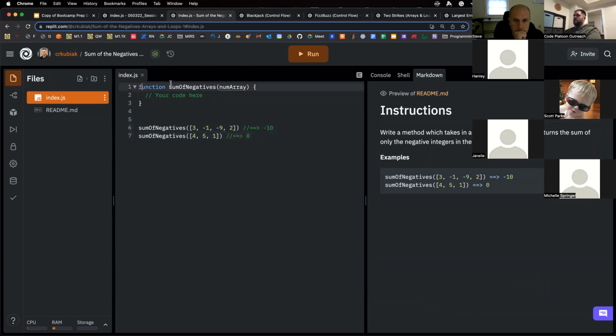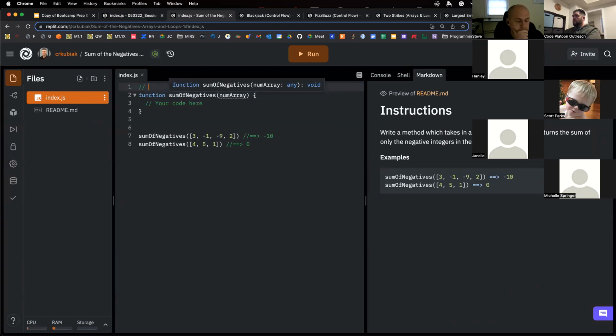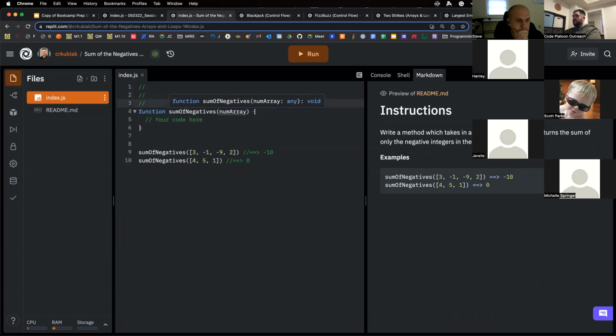First things first, our standard questions. Number of inputs is equal to 1.